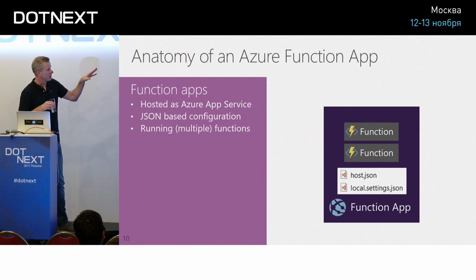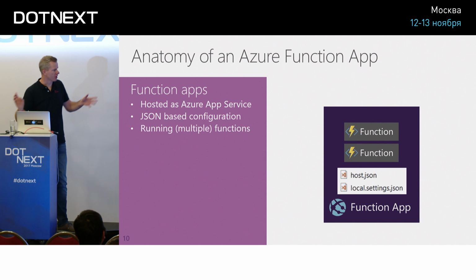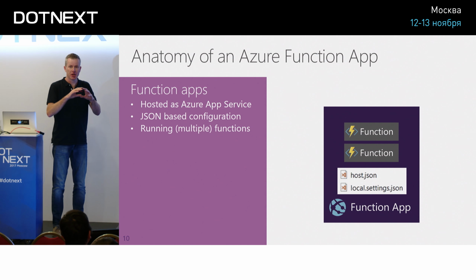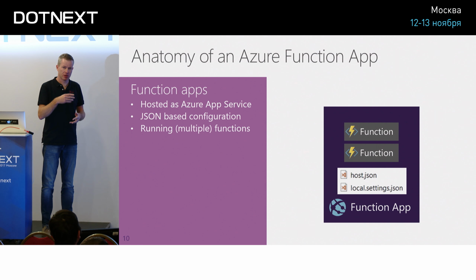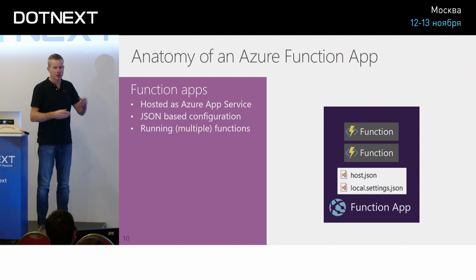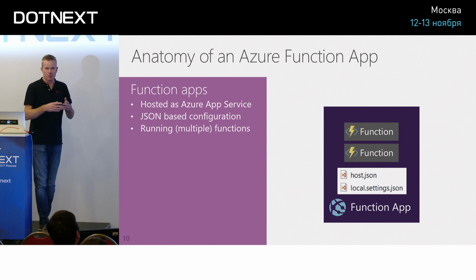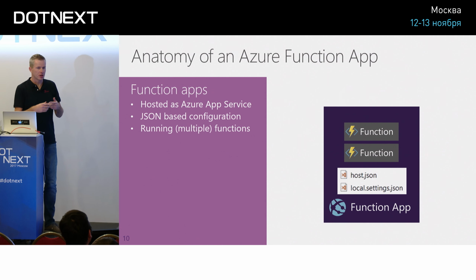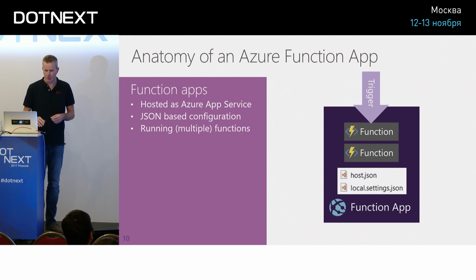So what is an application that is built around Azure Functions? What does it look like? It's a function app. If you look under the covers, it's an app service in Azure. It's a web app, and it has a couple of JSON files that specify how it should be hosting. And the main part, and the most important part, is the functions that are in there. So there's potentially multiple functions running inside of a single function app.